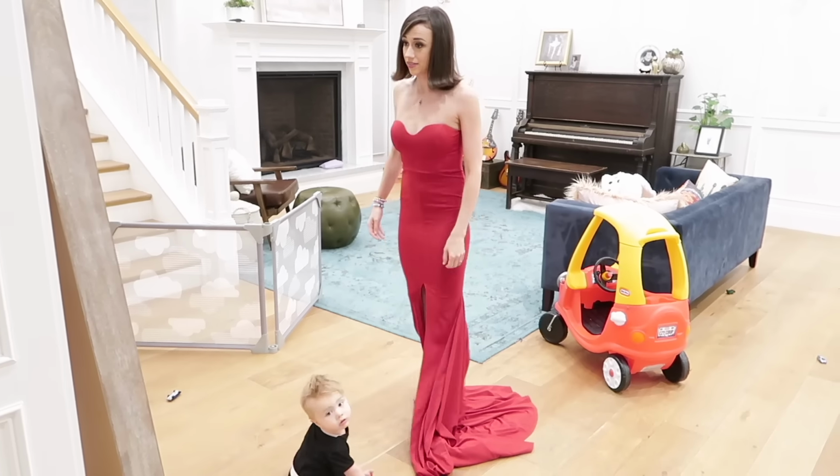Hey guys, it's me from the future. You just watched me try on every single prom dress, but now I'm going to try them all on quickly. I'm gonna put a picture of the Amazon product that I purchased. You can see what it looks like on Amazon compared to what it looks like in real life. And you can tell me which one is your favorite in the comments below.